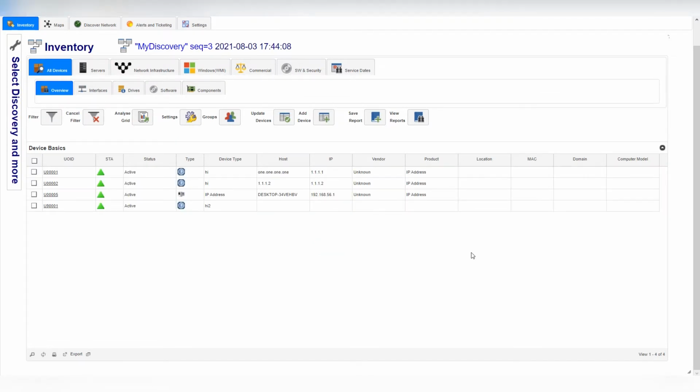The inventory system uses the discovery engine to populate the device database. A lot of fields are set up automatically by the discovery engine, but fields such as detail location, suppliers, monetary values, warranties, and device state, like scrapped or in storage, need to be set up by the user.